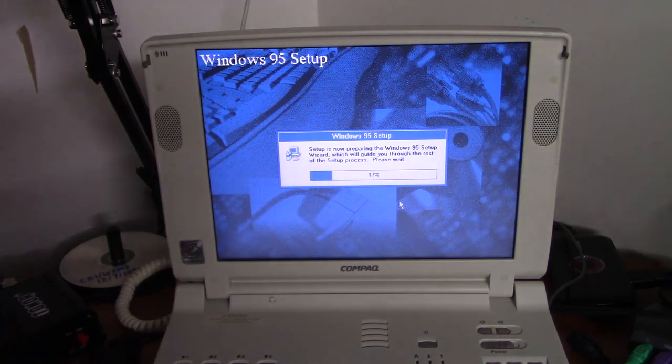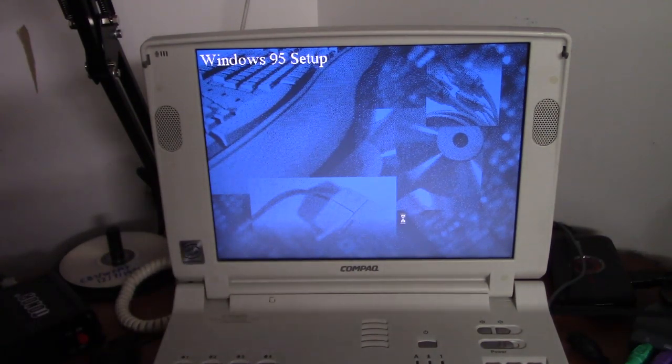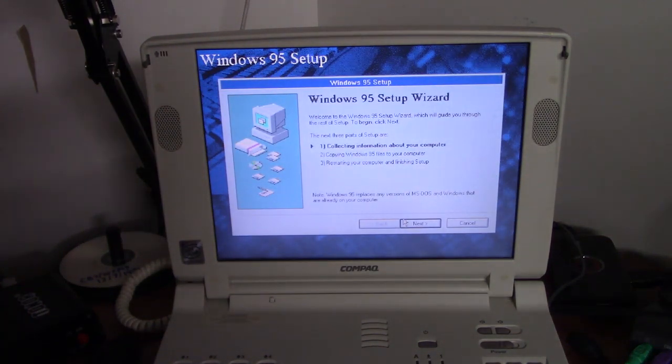And just like on the C610 in our previous video, because this laptop doesn't have a floppy drive in it at the moment, setup is going to try to seek the non-existent floppy drive and probably get hung up a little bit. At some point, that probably will happen here. But if this happens to you on a similar laptop, you're setting up Windows 95, 98, or ME on, do not panic. It's just trying to seek a floppy drive that doesn't exist. Just give it about a minute or so to get its head together, and everything will be okay. And there we go.